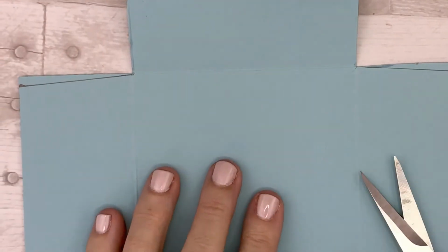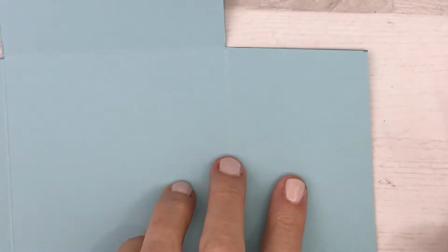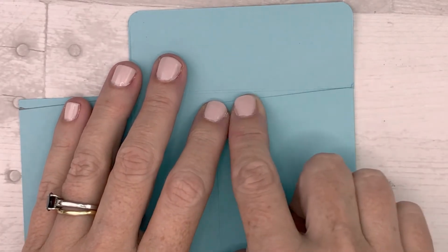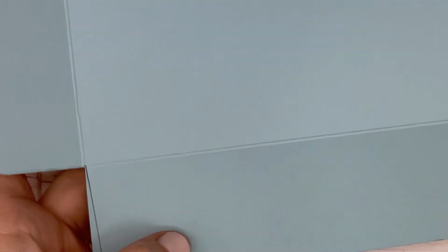So now this is when having your paper snips really comes in handy. Having a pair of really sharp paper snips comes in handy because what we're gonna do is cut from that tick mark up to that part. And so now we've cut this on an angle. So when we fold it in, it's just gonna look really professional because it's not gonna be straight across like that. It's going to come down a little bit and just give it a professional flair.